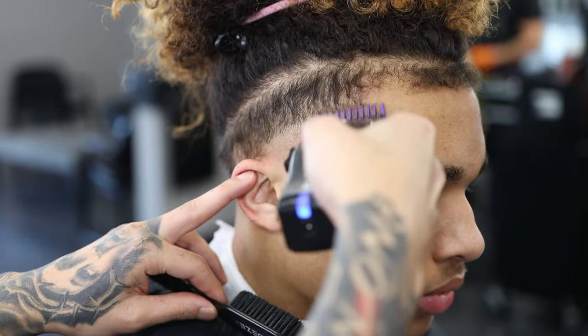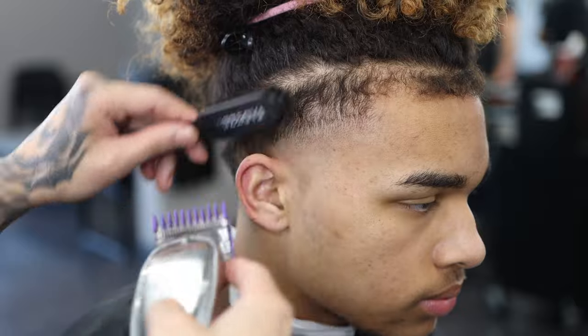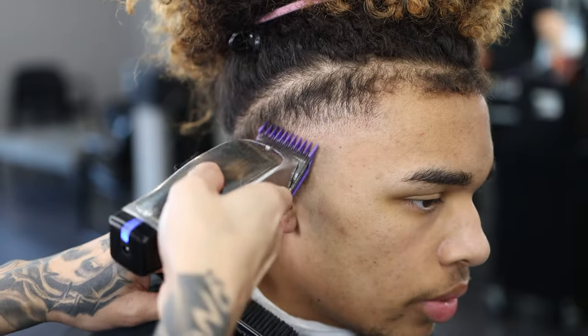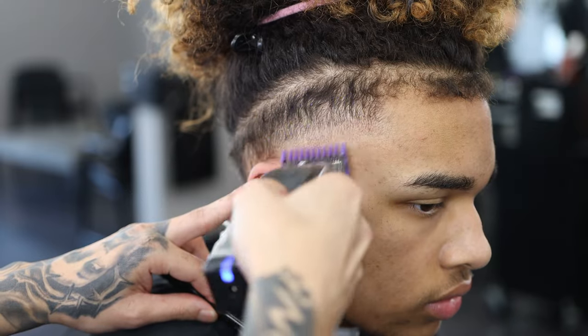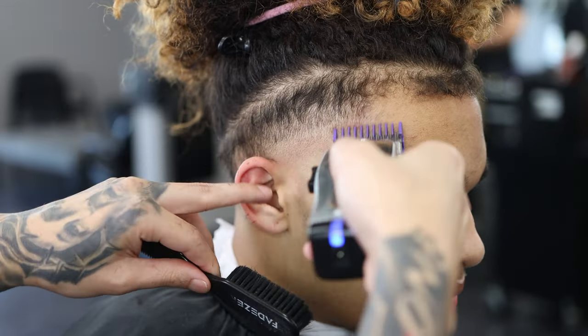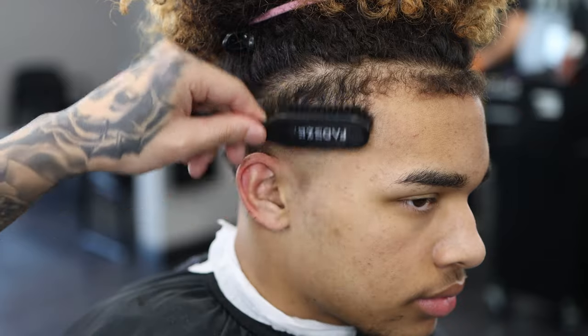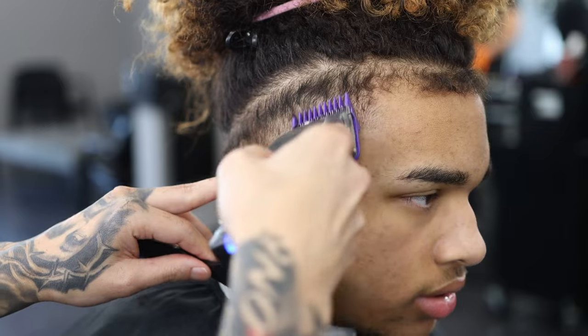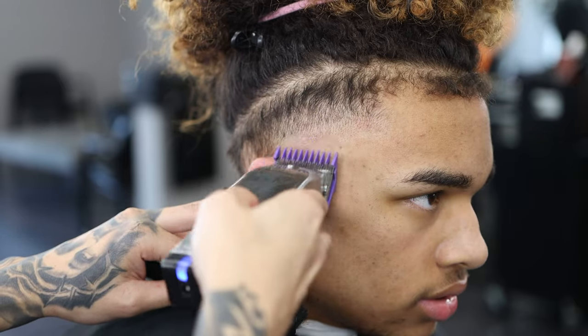So we also have our number one guard right here, doing the same steps that we did in the back of the head. With the number one, get to the top where you want to stop, and flick out. Make sure the guideline is about a half an inch to an inch. Once you get to the back of the ear, you want to round it off or do it at an angle so it doesn't go too far in the back over there.